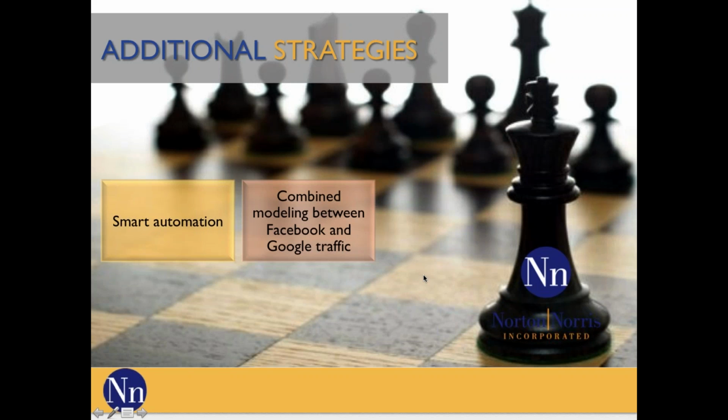In addition, about 2 years ago, we started doing all of our major PPC traffic and campaign modeling as an interplay between Facebook traffic and Google traffic, as well as traffic to our clients' organic websites. So one of the things that you want to do when you do this cost per lead model is begin testing budget and ad campaigns head-to-head between Facebook and Google, and figure out where your optimal daily spend is in both platforms. So it's not simply a matter of managing for cost per lead, but asking yourself, if I spent twice or 3 times as much on Facebook and my cost per lead is this much versus what I'm doing on Google, is that going to work for me?